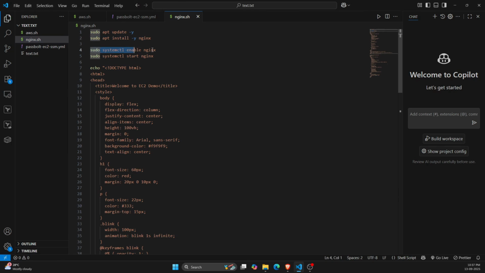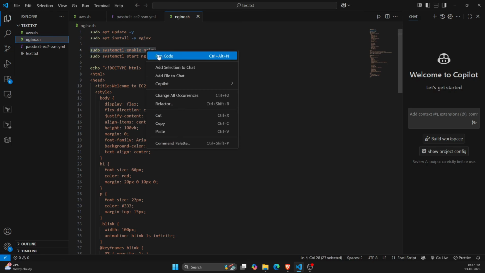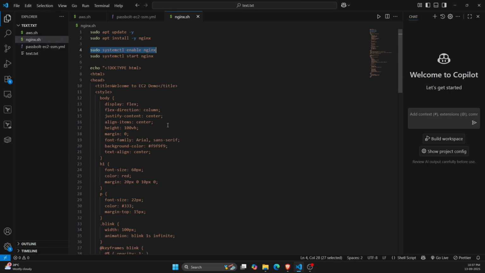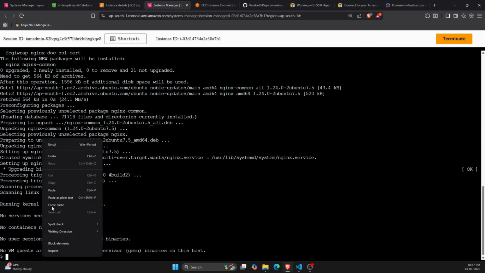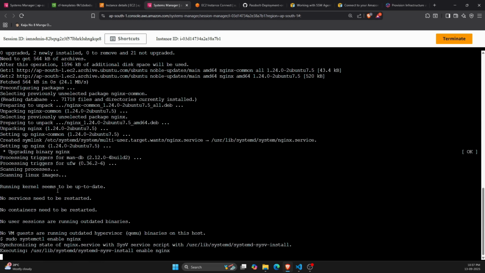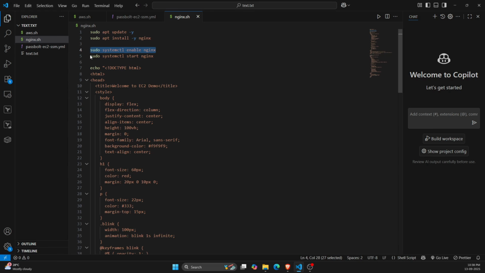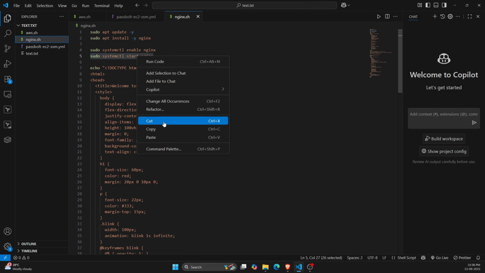The third command will enable Nginx. And the fourth will be starting Nginx. So we are going to start the Nginx server.